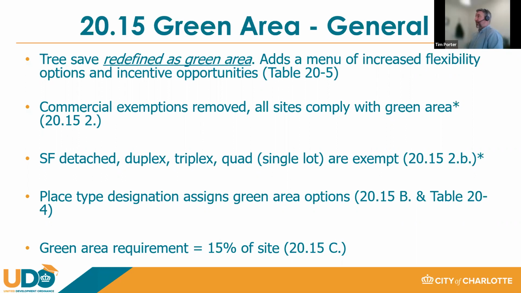Sites that are zoned TOD or a handful of other type of zoning designations within transit station area plans, they're exempt. In the future in the UDO, there are no exemptions of that type that are continuing forward. So that's an important designation. However, the new area that we're regulating, which is residential infill development, single lot, single building development, where single family detached homes, duplexes, triplexes, or quads, those will not have to meet the green area requirement.